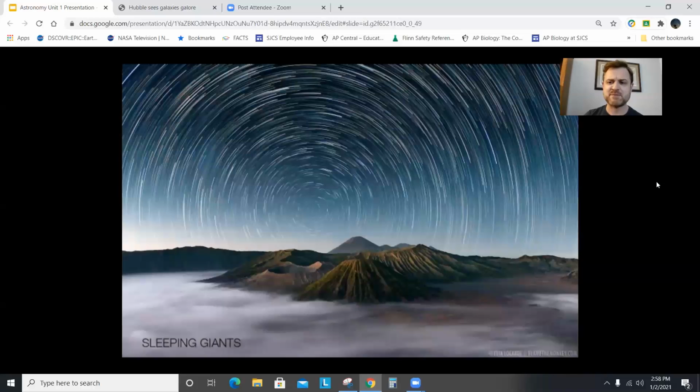This is another time-lapse picture showing stars rising in the east, setting in the west. You would also notice that there are some stars that form a circle in the sky. They never set. The center of the circle would be the North Star, Polaris. Stars or constellations that seem to circle Polaris are called circumpolar constellations. And again, it's because they never set below the horizon.